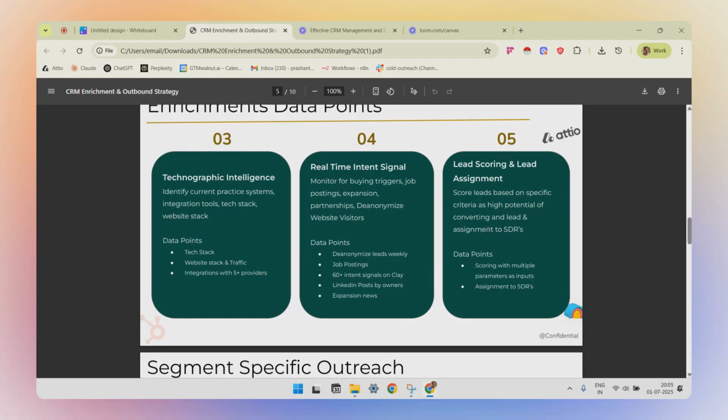Now, the last part is a very important step. Once you've enriched all of the data, it's important that you assign that to an SDR. Otherwise, the lead will just float around without any accountability, right? And then it's also important that if you have 10,000 leads, you score them based on your segments, you score them based on your priority, of what your strategy says at that point of time. So let's say you want to reach out to existing customers first versus you want to reach out to dormant leads later, then you give a higher lead scoring to that specific lead, right?